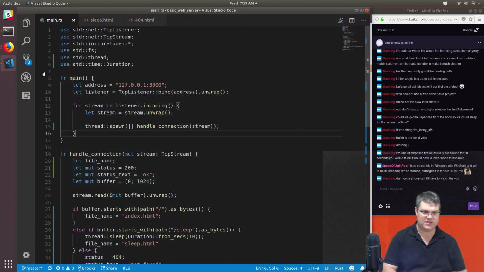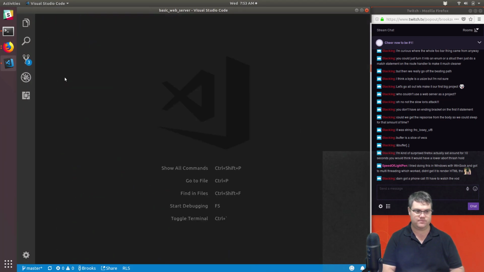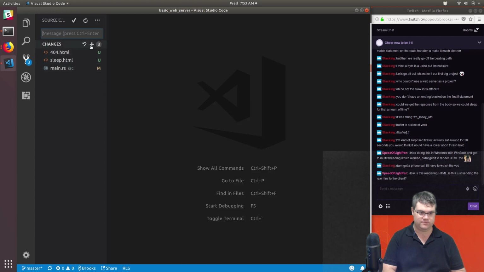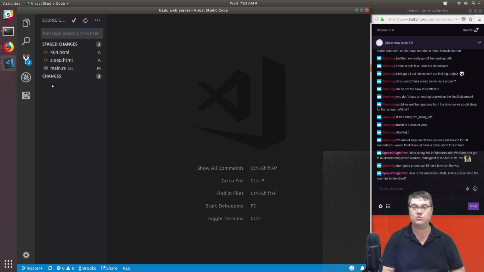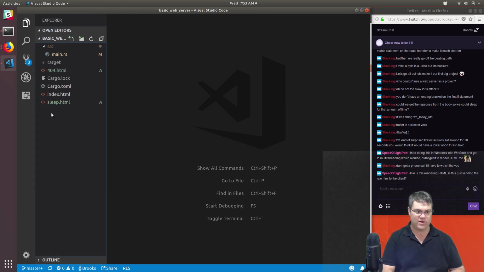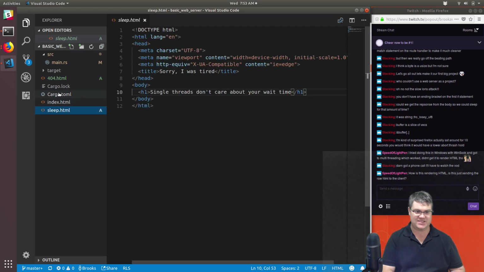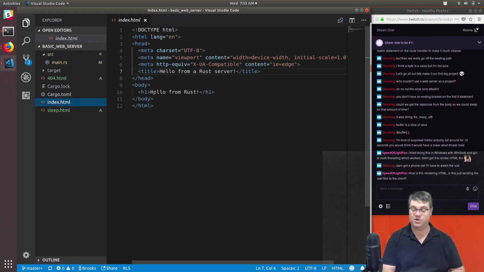How is this rendering HTML? Is this just sending the raw HTML to a client? Yes, that's what I'm doing for this one. So what I have is like sleep.html, index.html, just pure HTML files that I've already created.